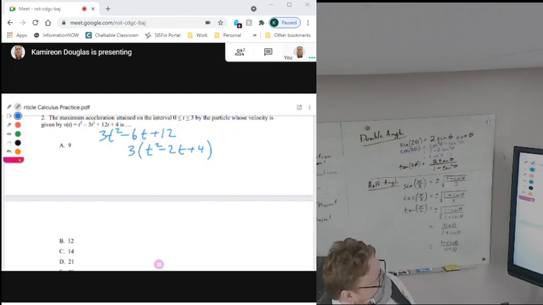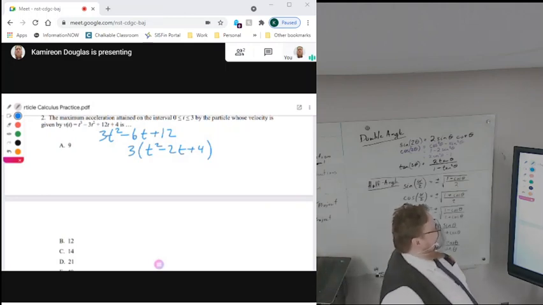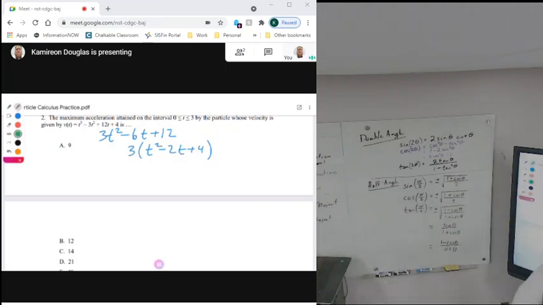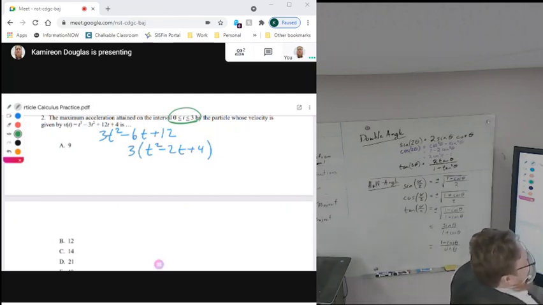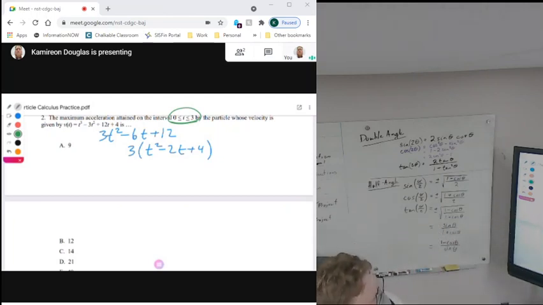Wait. Interpret the question. Because it's on the interval from 0 to 3, wouldn't we have to plug in 0 through 3 to see which of those answers? Make sure you look at your problem. Okay, so if I want to test this on this specific interval, I need to test 2 things: the endpoints and any values that are critical in between these. So any place where this could be 0.